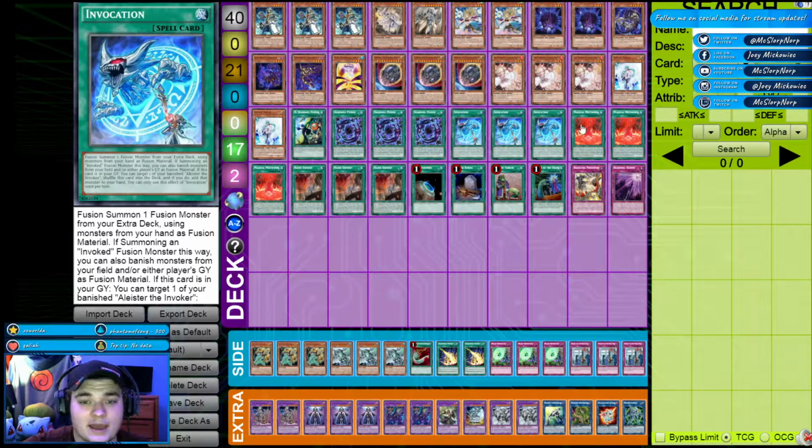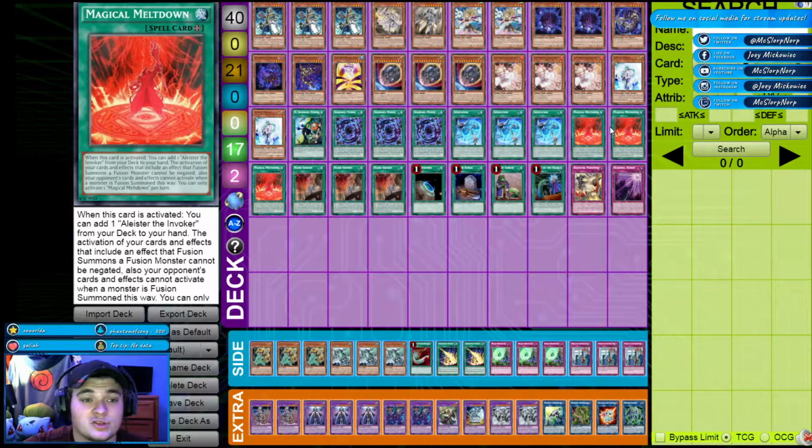And to accompany that, it's the Magical Meltdown, obviously searches A-lister. And in this deck, this card is just ridiculous. Being able to activate Shaddoll Fusion, your opponent not being able to negate it, and as soon as your fusion monster is summoned, they're not able to respond to any of the chain link. So if I Shaddoll Fusion and I send Shaddoll Dragon, Shaddoll Wendy, and an Apcalone, I'm able to structure the chain link in a way that Apcalone resolves last, and my opponent will not be able to resolve or activate anything in response to that whole entire chain link.